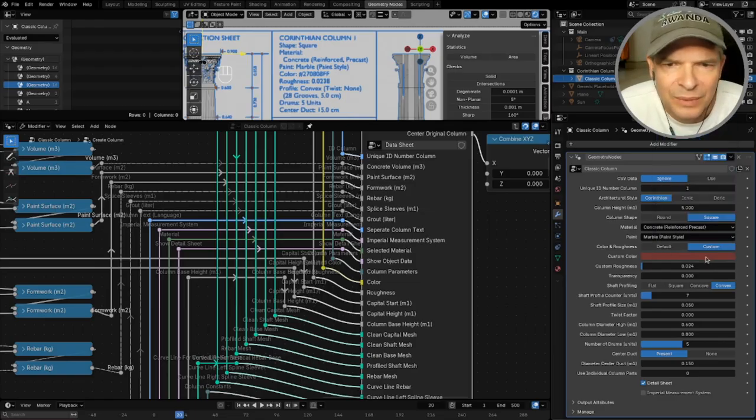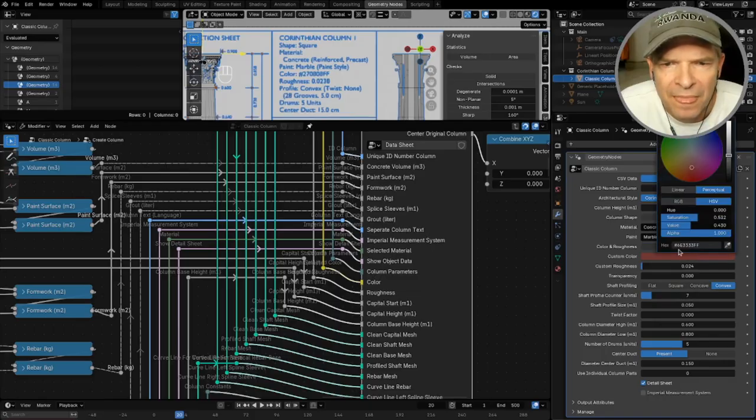I don't know why this is. Let me go back to the default. So this is the default color. This is the custom color. And this value should be the same as this value, but it isn't. I think it has to do with the darkness.